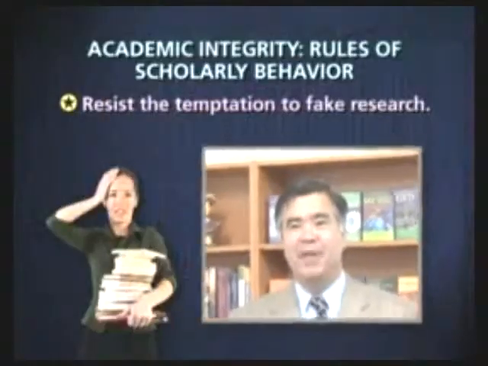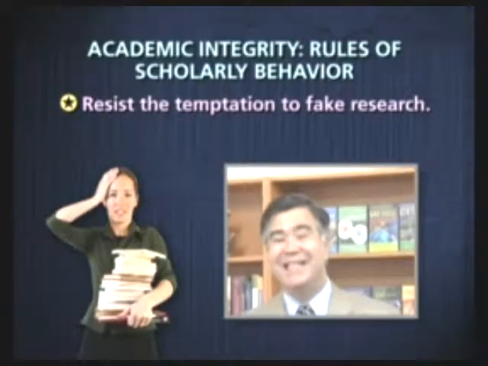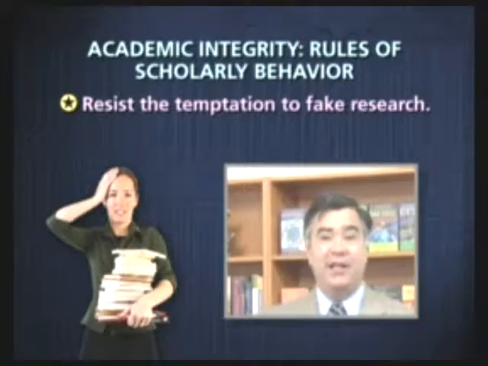Here are some other points related to academic integrity that everyone writing a research paper should be aware of and should be thinking about. These are rules of scholarly behavior that don't deal with plagiarism, but that are also important to follow if you want to earn a high grade on your paper and also be considered a person of integrity. First, you should, of course, resist the temptation to fake research.